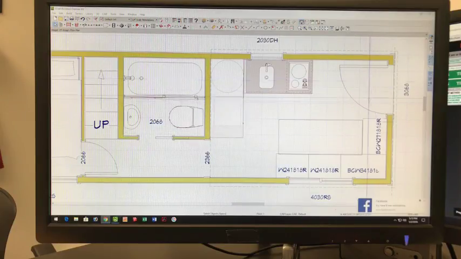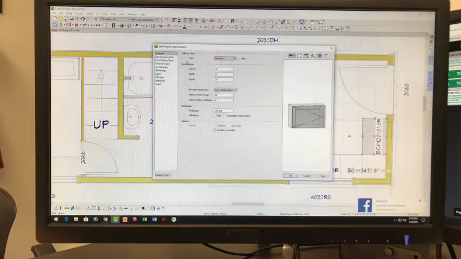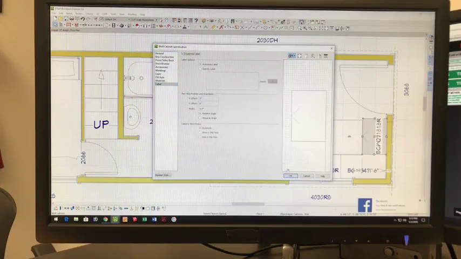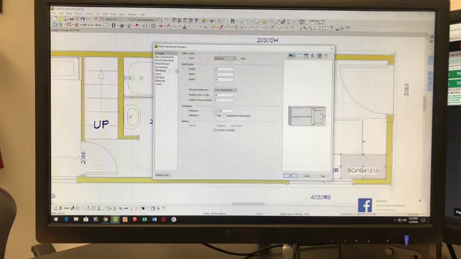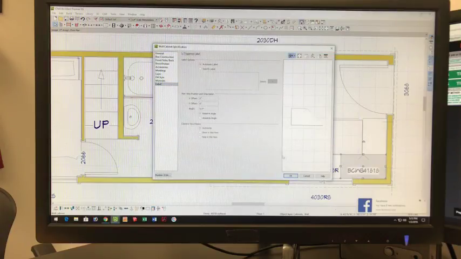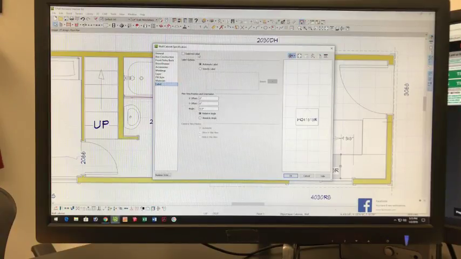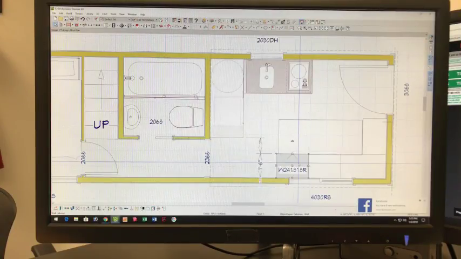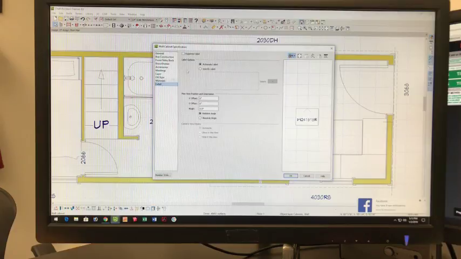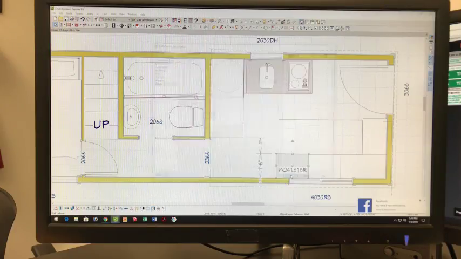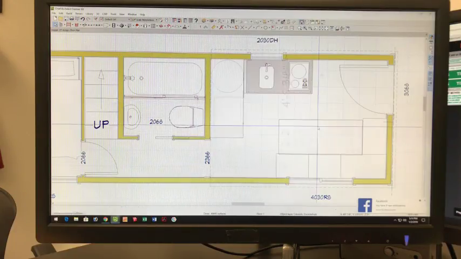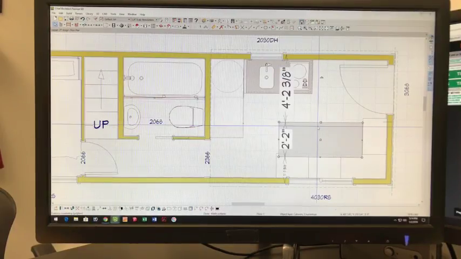So anyways, you come in here, disregard all these, in fact, let me take the labels off of here. You'll understand in a second. So in my design software, I don't really have a very efficient way of building bench built-ins quickly. So I use upper cabinets, and then I just change the sizes of them, and that gives the best perspective. So let me do that. Let me move this back.